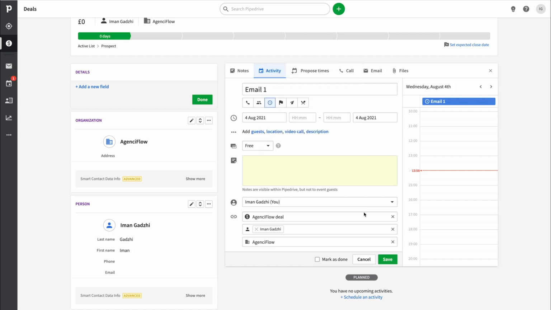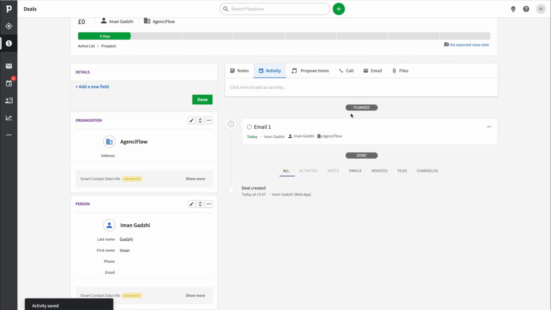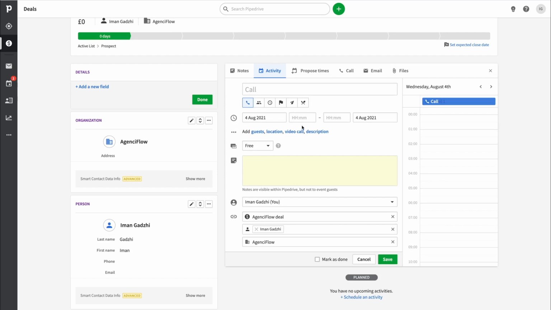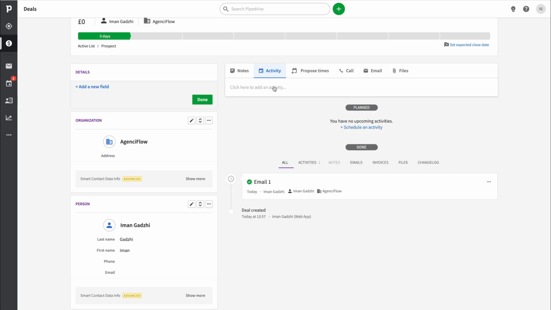Now, let's say you went ahead and sent this first email, right? So now you've sent that email 1, and that was done. What you can do is schedule an activity. You can say, remind me, and I recommend that you all do this. After you send that first email, let's say you're doing this manually and you're not using Lemlist, like I'm about to show you how to do. As I said, that training is about to come up in just a second here.